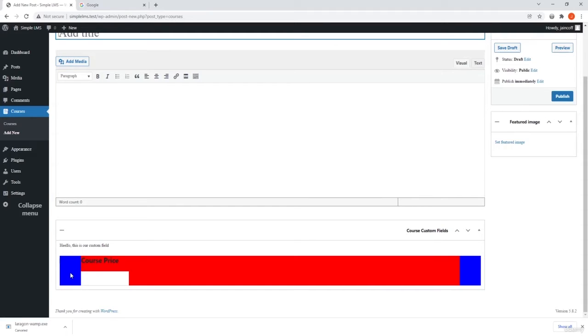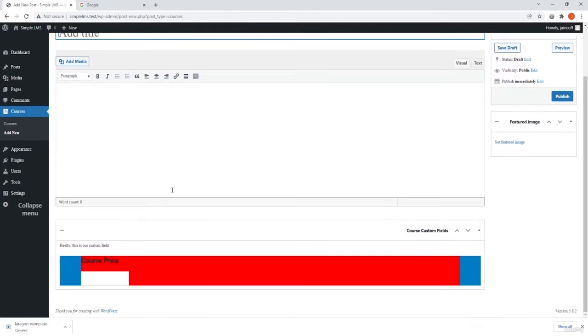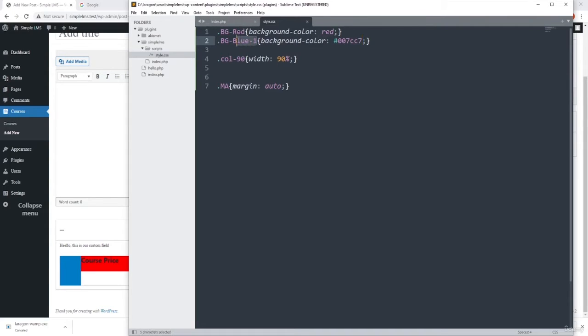So right now I would like to change these colors. These colors suck, the strong red and the strong blue. So let's change them. I'd like to go here to the first blue, and I'd like to give it the following. So I'm gonna start with this character and 007CC7. Okay, so let's save that. Let's go here. Let's do refresh, and as you can see, we have this nice blue. Also for the inner blue, I'd like to give it, for example, here. Let's copy this one. I'm gonna be pasting it here. Actually, let's copy everything. I'm gonna be pasting it here, and let's set it to the blue number 2, the background blue number 2.